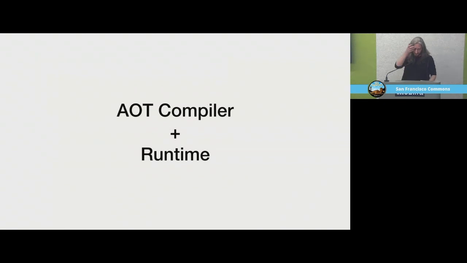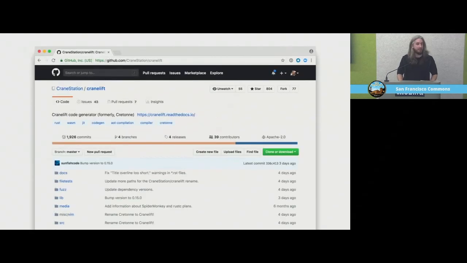Which, as Till mentioned, takes that WebAssembly code and turns it into native object code as part of that ahead of time compilation. And the way that we're doing that is Cranelift, the project that the folks from Mozilla were talking about earlier. We've been contributing to it and using it for quite a while now, and it has come a long way since we were first looking at it. You can think of Cranelift as a smaller, lower level version of LLVM, specifically made for WebAssembly, but you can use it for other things as well.